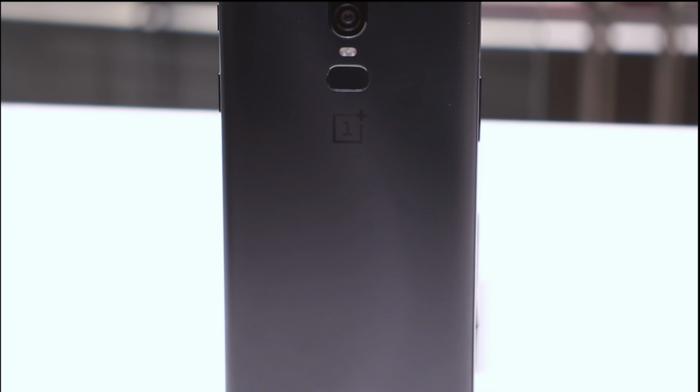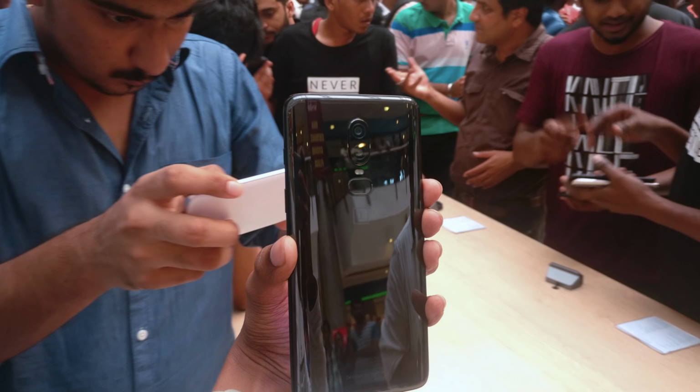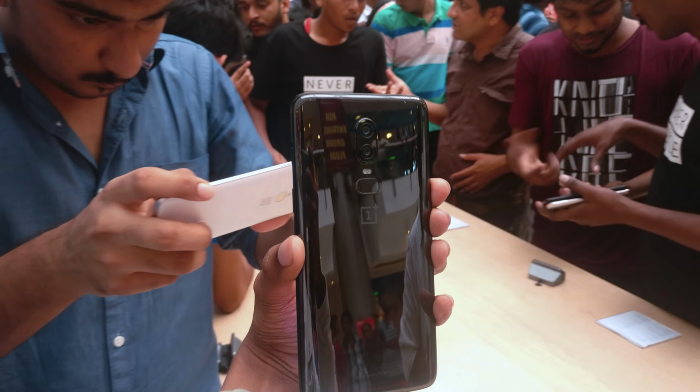The OnePlus 6 comes in 3 variants and 1 limited edition. The mirror black, which comes with the bottom line specs with 6GB of RAM and 64GB of internal storage, and 8GB of RAM and 128GB of internal storage. The mirror black is so glossy that it could be prone to minor scratches if you don't use a phone case. To be honest, the mirror black is too much of a fingerprint magnet.